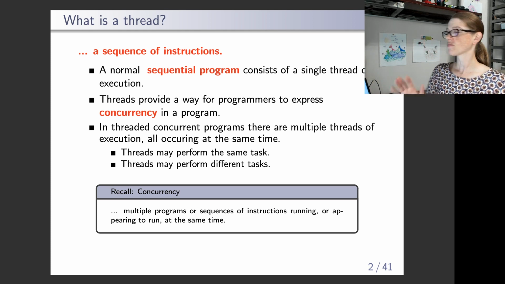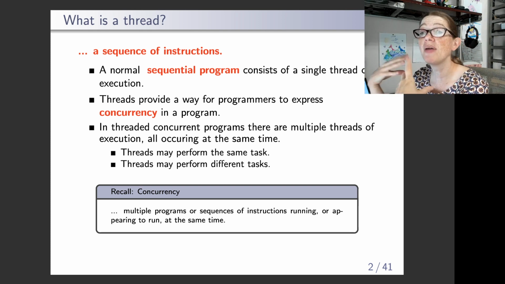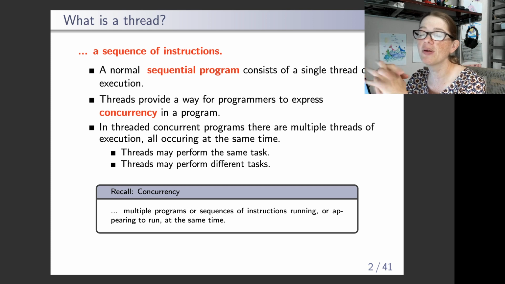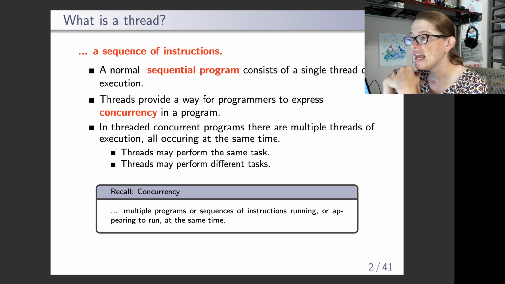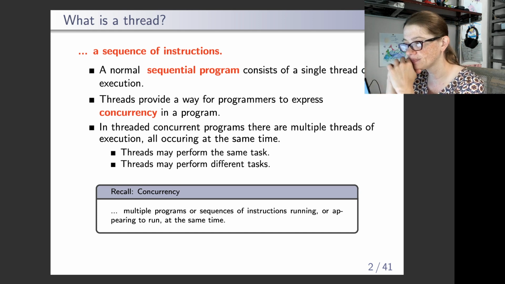All right, so we came up with the idea of concurrency primarily because we wanted to improve the utilization of our resources. But we also came to this realization that it would be really nice if multiple people could run programs at the same time, or at least with the illusion that they were running at the same time. Not to mention, at some point in history, we realized we could have computers with multiple CPUs, and it would be really nice if we could take advantage of that. And so this concept of concurrency and multi-threading kind of came to be.